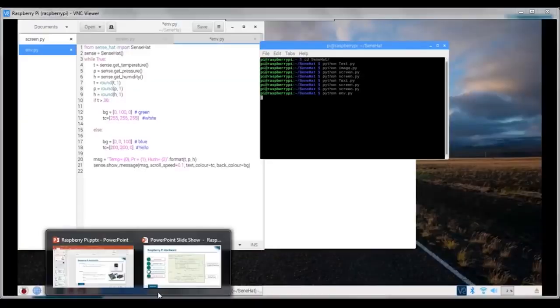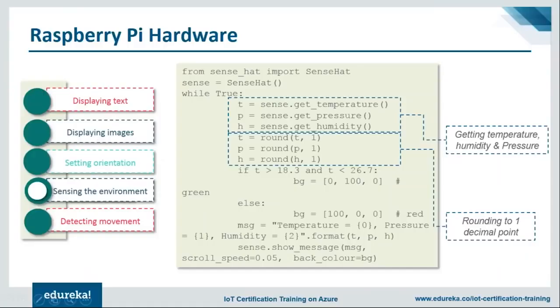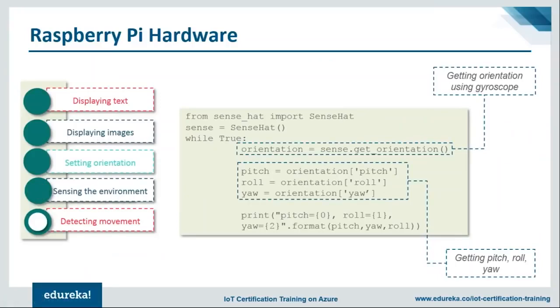So coming back, let's just look at the last program of the Sense HAT tutorial, which is basically detecting the motion of the Sense HAT. Now, what I'm basically going to do here is rotate my Sense HAT, and I'm going to identify the value of pitch, roll, and yaw. Basically, these are the orientation with respect to the x-axis, y-axis, and z-axis, and this is just from the orientation of the Sense HAT as well. Now, this is mainly done using the gyroscope, but to get a better understanding and more precise value, we'll also try to incorporate the accelerometer as well.